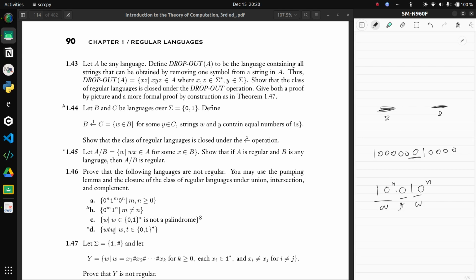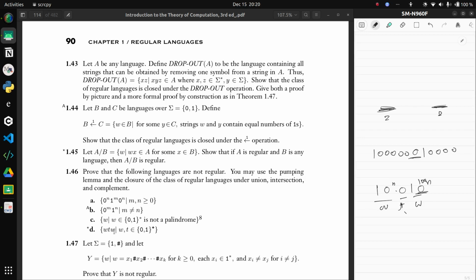Now for a big enough n, what you can do is pump this part, right? And because you can pump this part, you can make it so big, like 100 times n or something. Essentially make it such that it's never possible to have w t w ever again. The first w of course contains a 1, so the last w should also contain a 1 and an equal number of zeros.